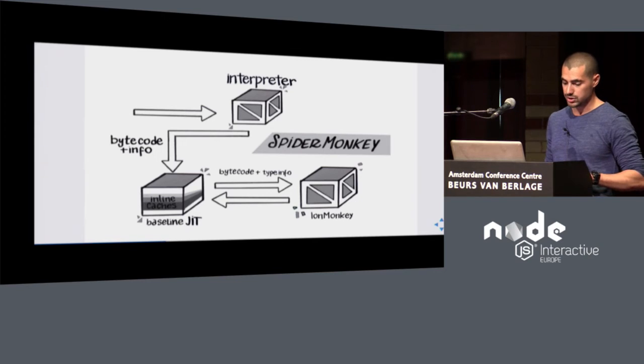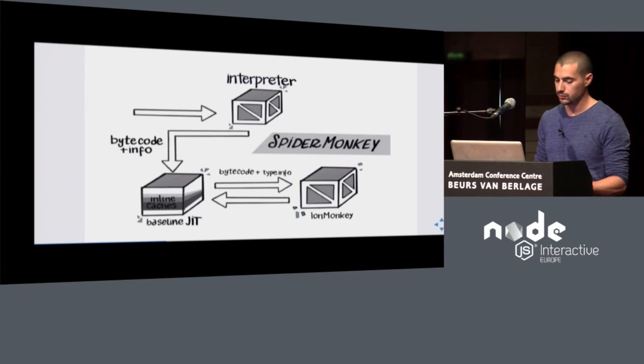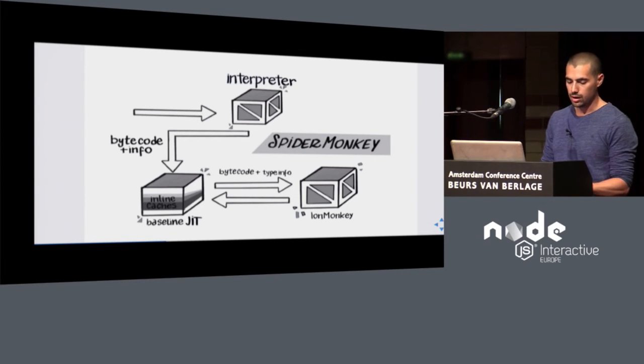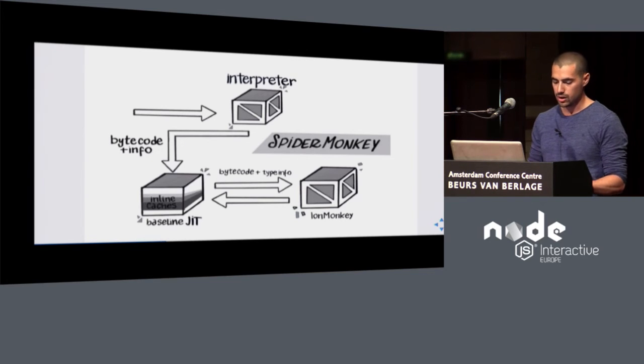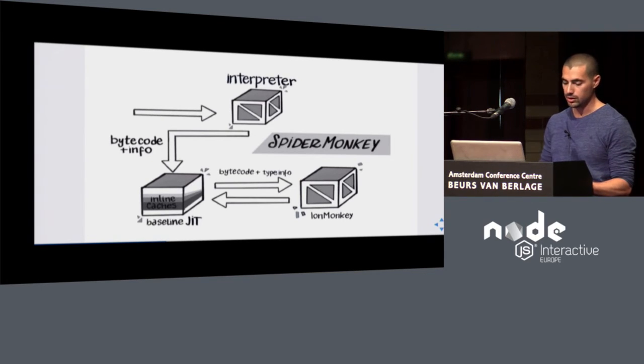If the number of times the function is executed passes a second threshold, the engine will mark the function as a candidate for a really, really good optimization. And that's when IonMonkey kicks in, and with the bytecode plus the type information collected, compiles the function to machine code again. Unlike the previous case, where both compilers will bail out to the interpreter, in this case, the code will bail out only to the baseline compiler. SpiderMonkey has a way to keep the internal representation of the baseline compiler up to date, even if you have type changes.